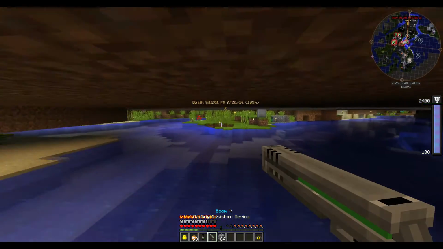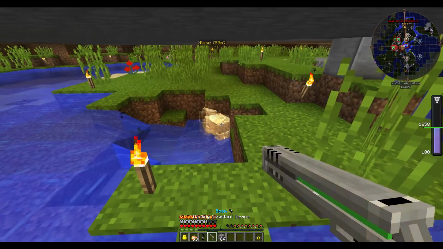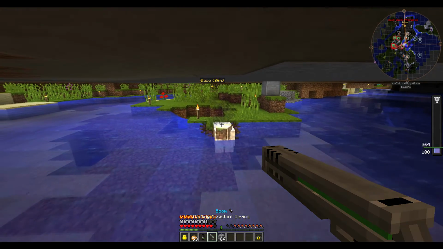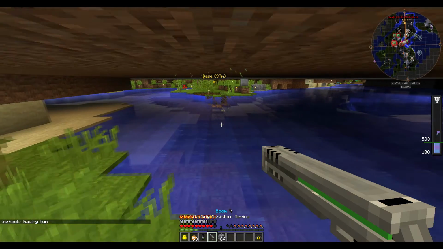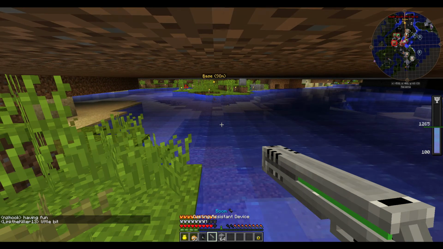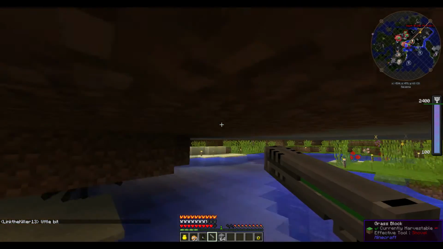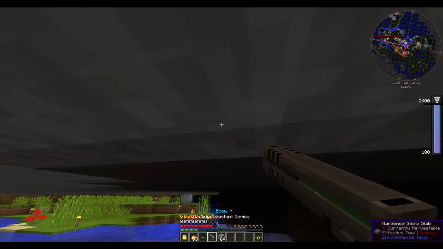See a sheepy sheep. Hello, sheep. Oh, you got struck by lightning. Taking damage. A little bit. So that was easy. We just reused the boom command and just added in lightning. That's cool. I'm gonna say I did a good job with that.